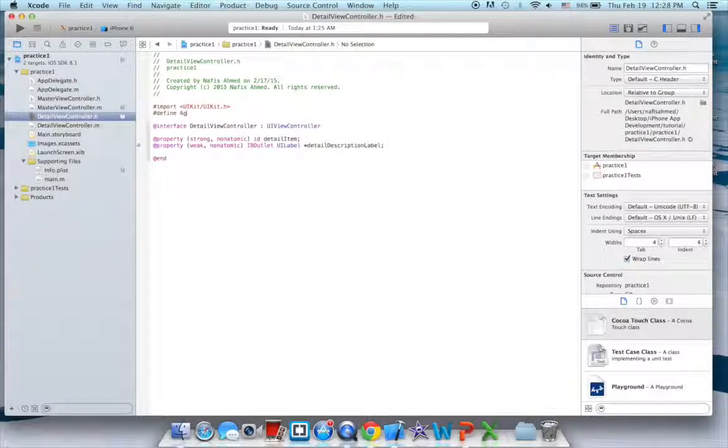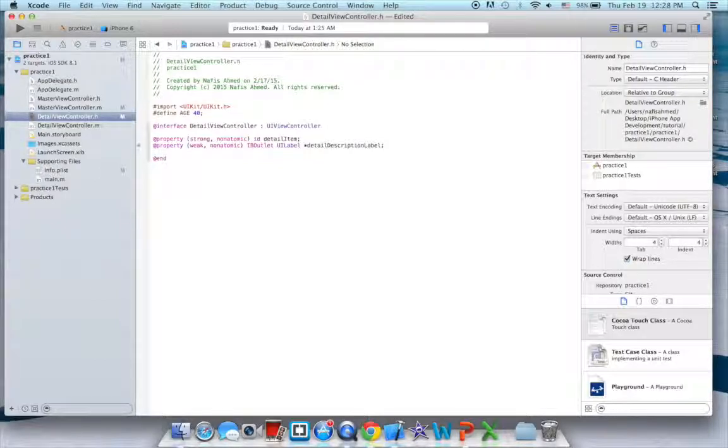And now let's define something called the age, so let's write, suppose 40 or something like that. So we have a constant that is known as define age.